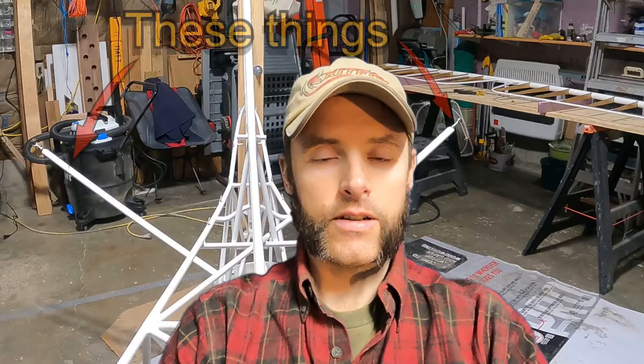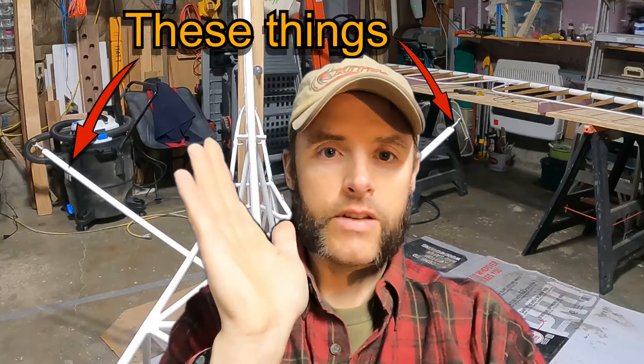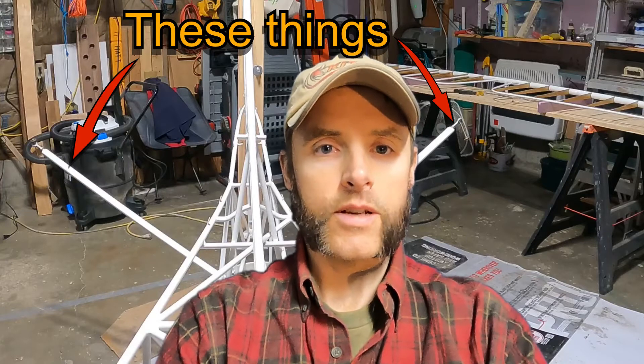On the back of the horizontal stabilizer there are six locations where there are bushings that I had to machine down and push in. There are gonna be six locations on the elevator that have to attach to those. A couple times in the video you're gonna see me using a clamp to keep those pieces pushed together nice and tight, basically to get the holes lined up and make sure I can get the screws in and get that hardware tightened up. At one point I do have to take the horizontal stabilizer off the fuselage to actually get the elevator into position, then put the horizontal stabilizer back in and reattach the two V-brackets that support the horizontal stabilizer and the elevator together.